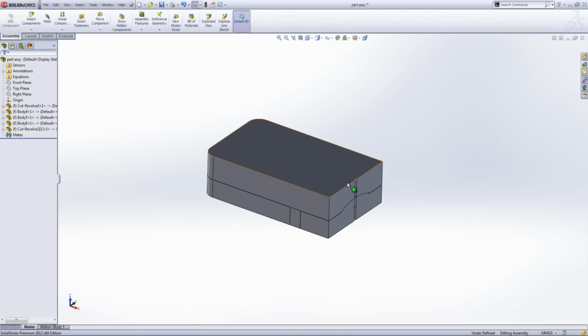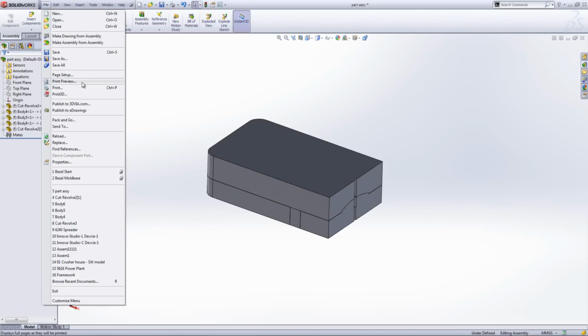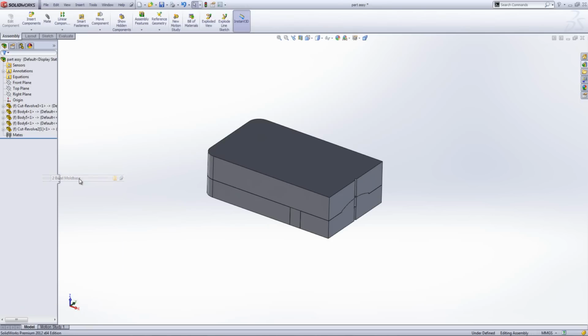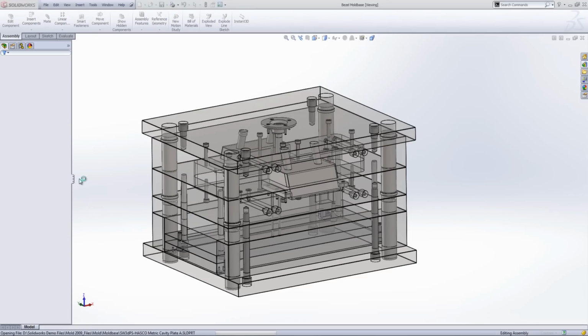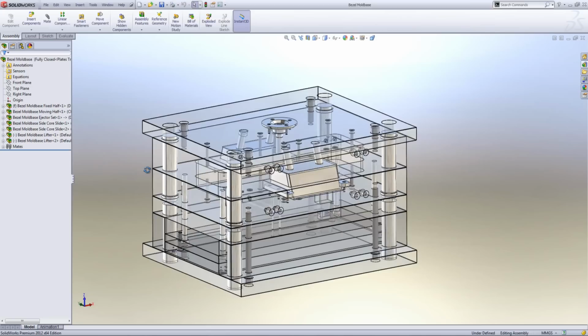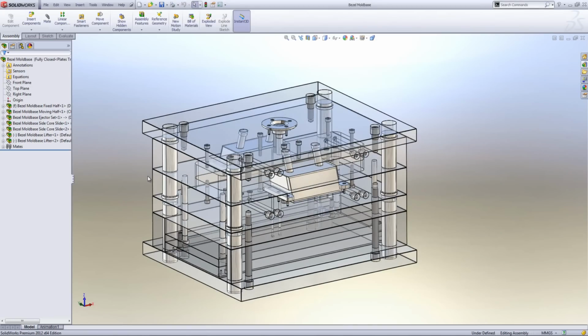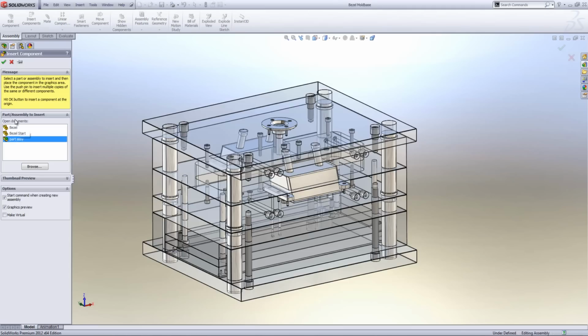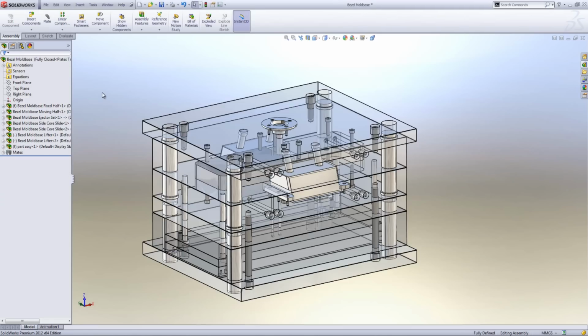Again, as I say, we might actually want to use this in a main assembly. So if we take a look at a mould based assembly, this has been constructed from Hasco bits and pieces from 3D Content Central, which is a free website where you can download these bits and pieces from. So if you do want to show things into mould tools like this, you can do that. It's not a problem at all. If you do need any of these bits and pieces, if you go to 3D Content Central, you can grab them from there, or alternatively, if you just give us a call, we can supply those files for you as well. So I could actually insert that into our mould here.